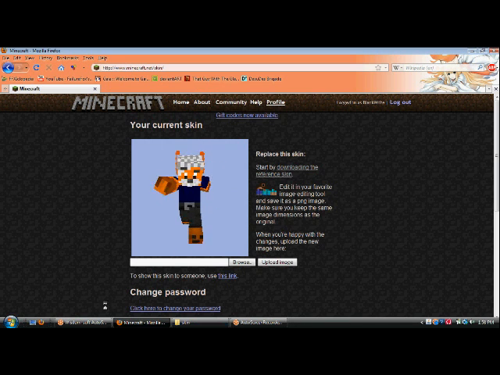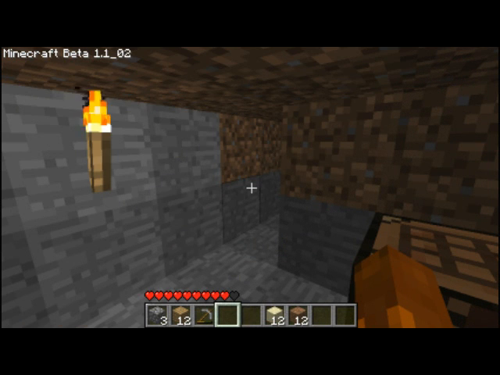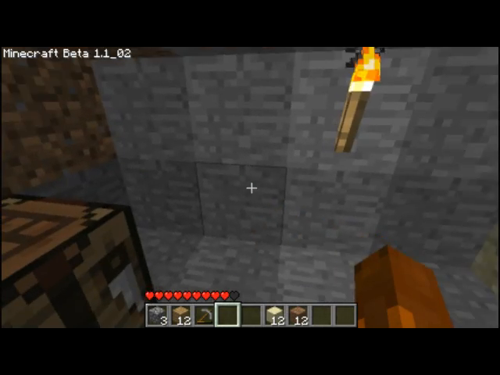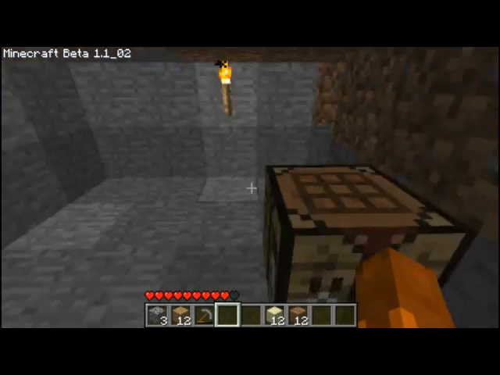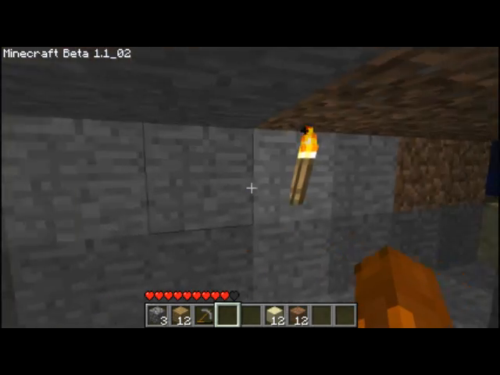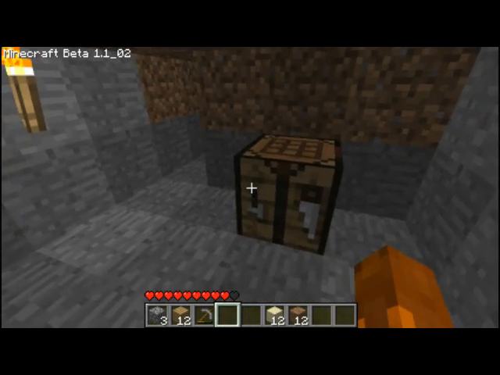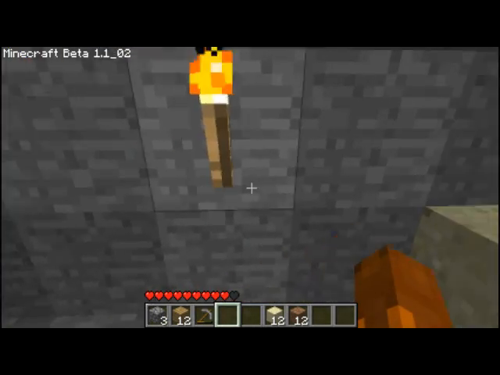Alright, that is all we have for now, and I will go ahead and return to the gameplay. See, simple. And I'll tell you right now, working with that Minecraft skin editor is actually a lot of fun after you get used to it. Now, you may notice I took the liberty of getting some torches up. This I will show you how to make in just a moment.